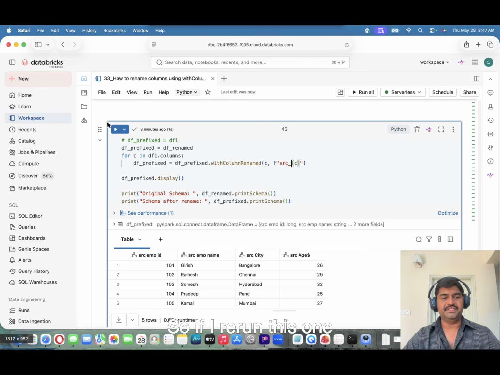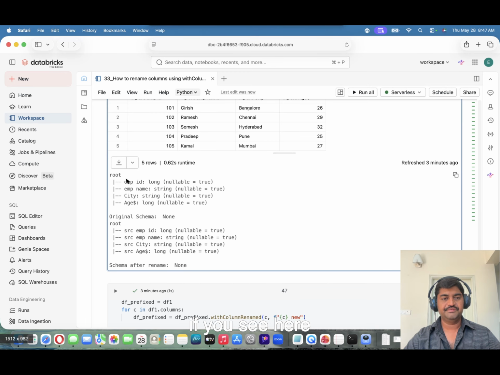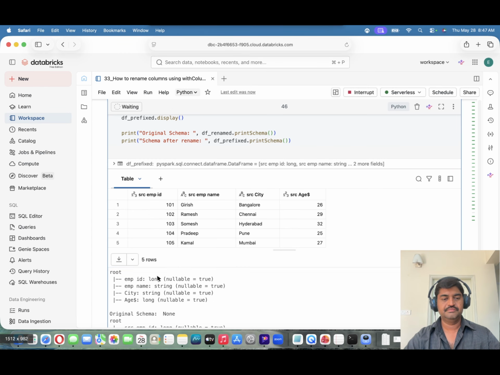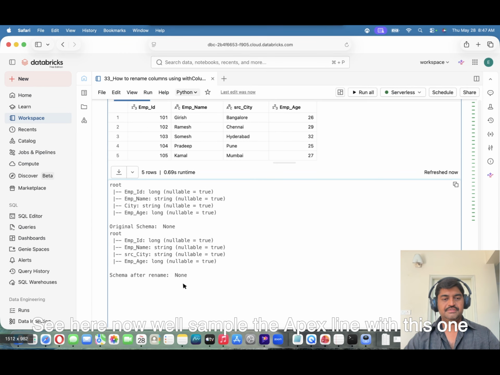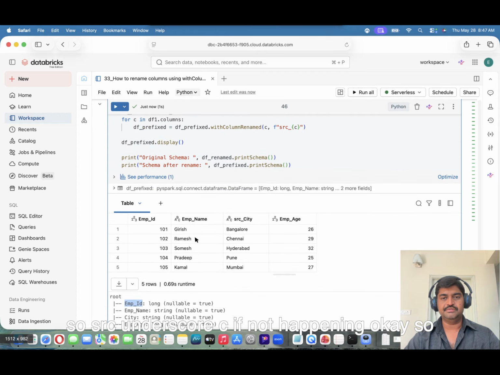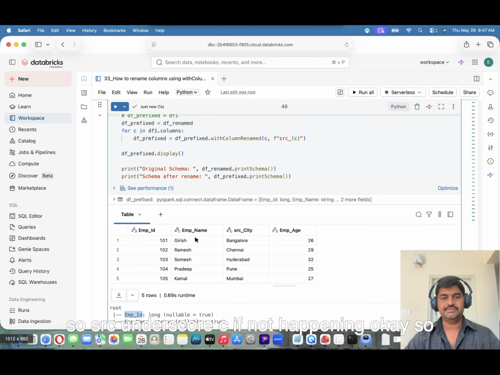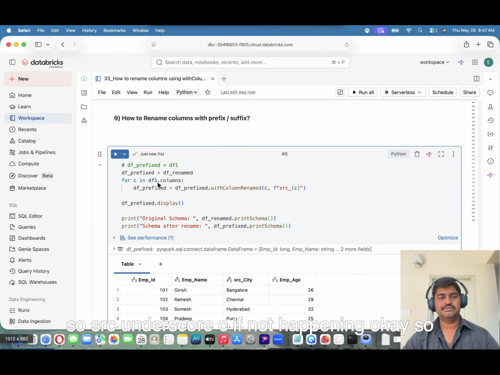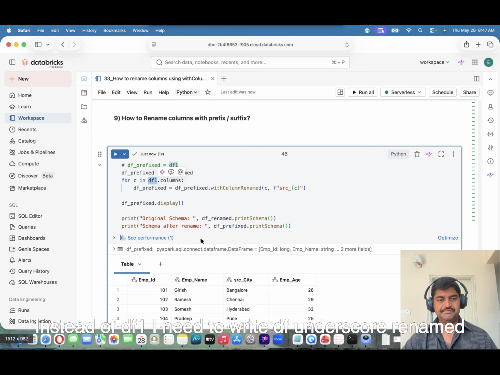If I rerun this one, you see our sample data frame now has apply_ID renamed to src_... It's not happening. Okay, so here also I need to change. Instead of df1, I need to write df_renamed.